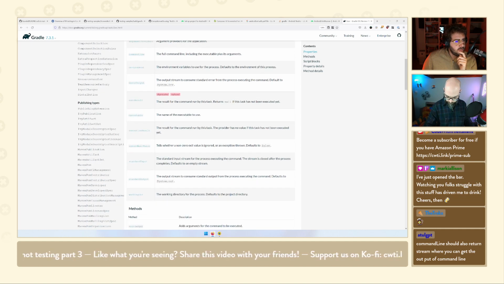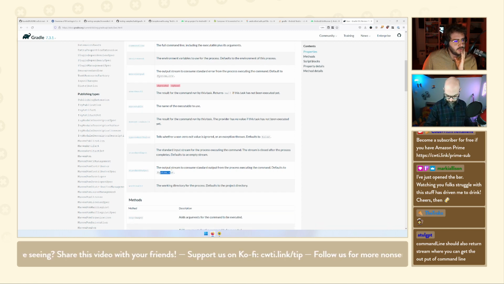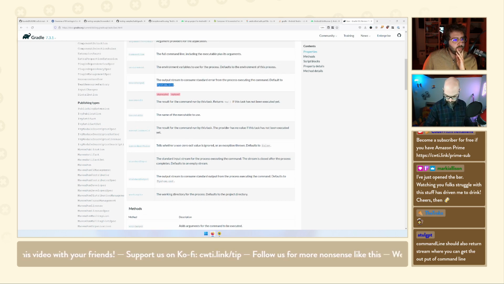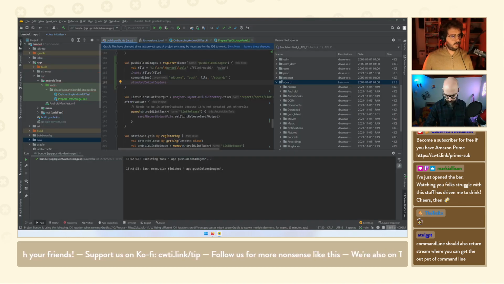Whatever. Exec result, execution result. Yeah, it defaults to system.out. That should be fine. So it's not outputting anything. And error output defaults to system.err. So that's also not doing anything.